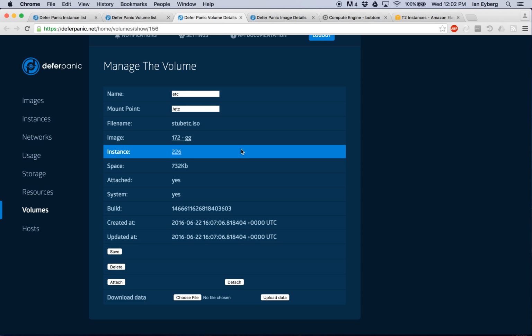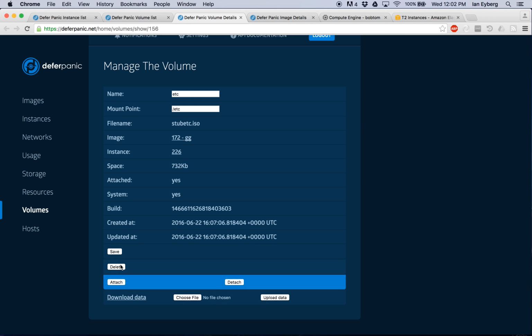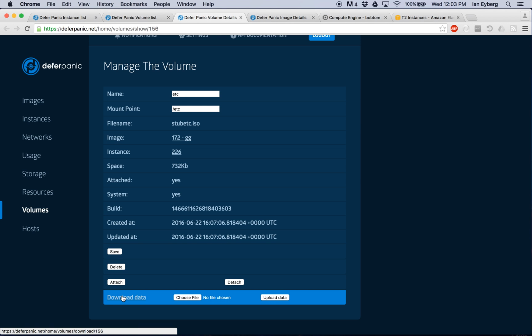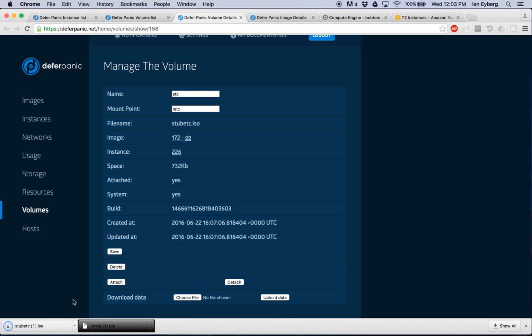Let's look at some other stuff. We mentioned the stub Etc. Let's go ahead and just download it, right? Because we've allowed users to upload and download their own volumes and upload and download their own images. I click download, bam, it's done. It's done, right? Because it's not even a megabyte. There are some images that are bigger than 730K right now, like graphical images on this website. This freaking website's bigger than this volume. Is that crazy talk or what?